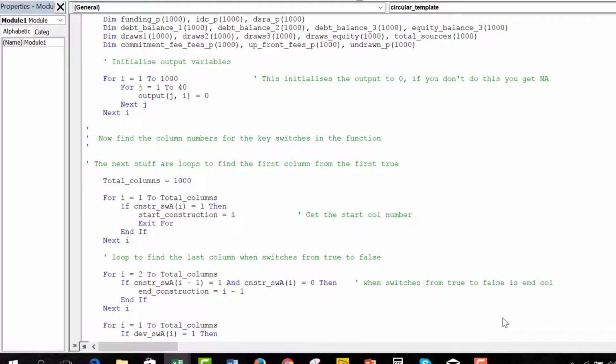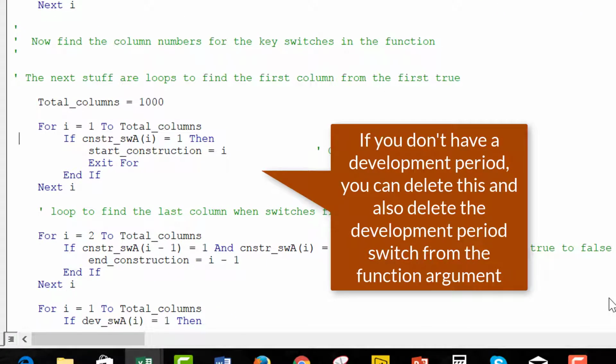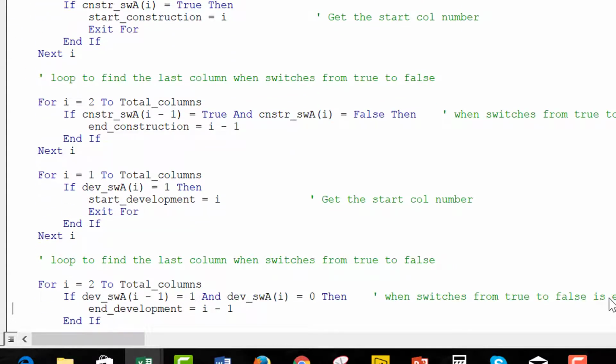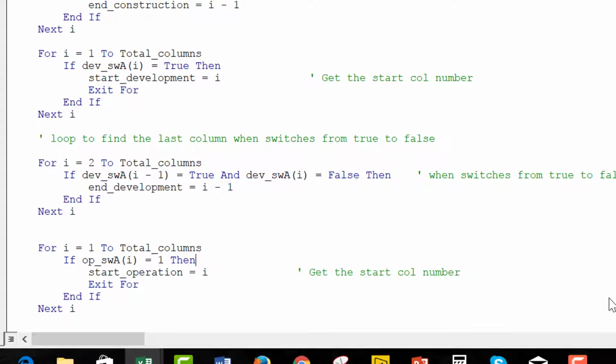You're always going to have some kind of switches. And I said if the construction switch is 1, and I better put true here, because I use true. Now, you could use true and 1 and 0. I think probably more people use 1 and 0 than true and false. I think almost everybody does, but I'm making this true. Sorry about that. So you're going to have to change it to 1 and 0 if you use this template, okay?